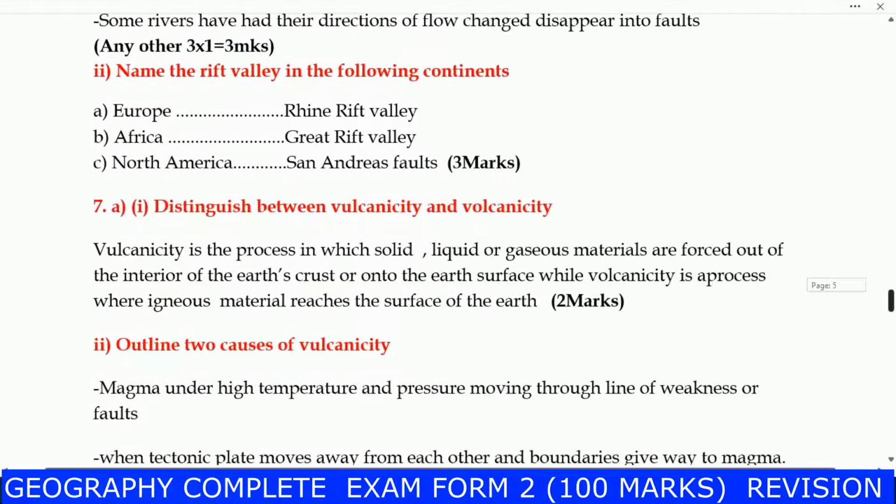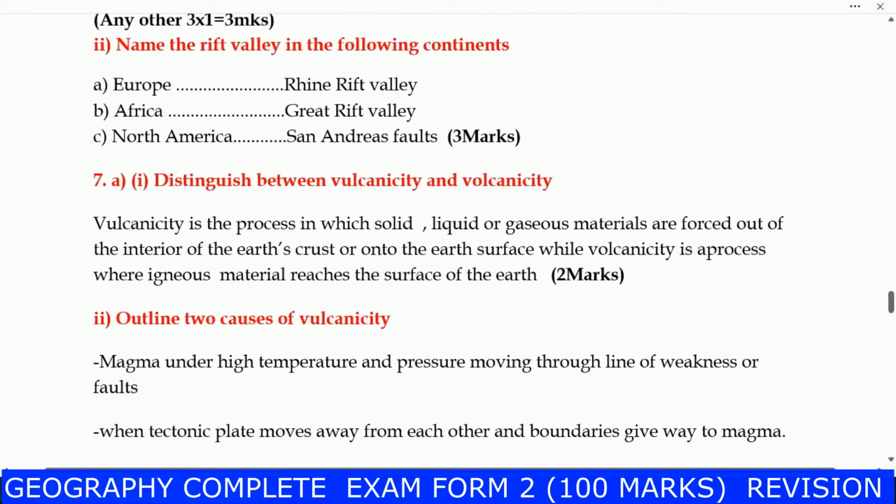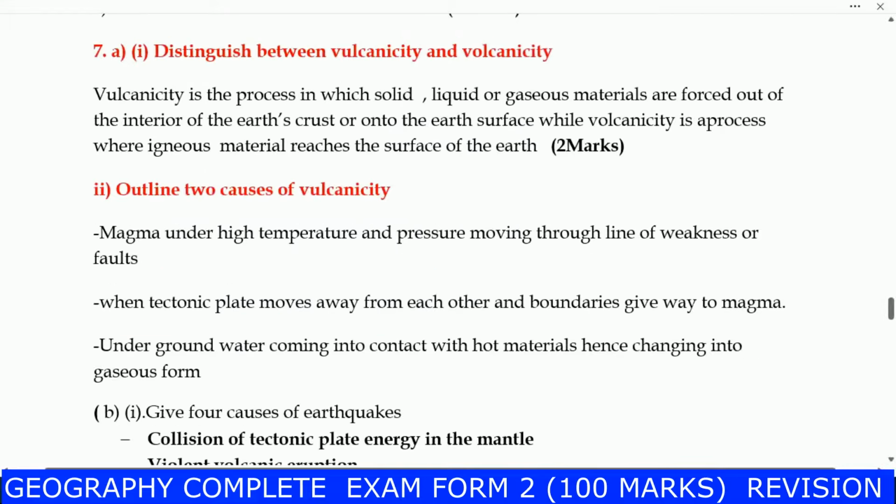Let's go to the next one. Name the Rift Valley in the following continents: Europe, this one is the Rhine Rift Valley; Africa, the Great Rift Valley; North America, the San Andreas Fault.